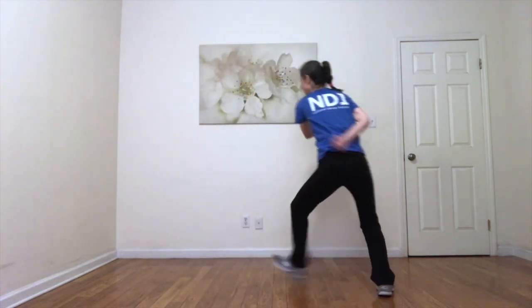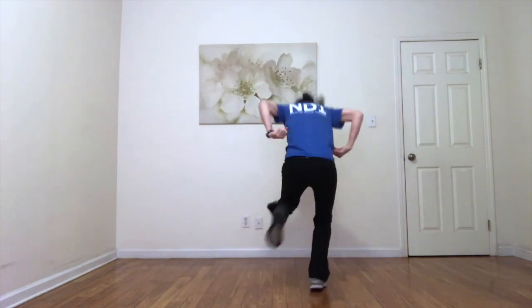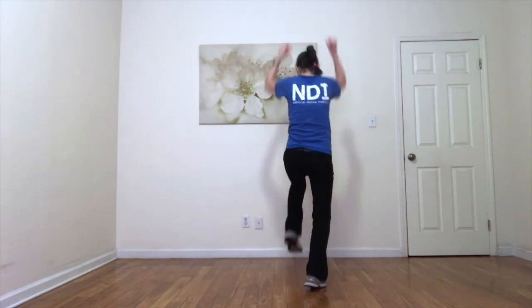Starting with the right leg, 5, 6, 7, we reach, 1, 2, 3, and travel, 5, 6, 7, in. Always leading with the right leg, 5, 6, 7, third time, 3, 3, 4, 5, 6, 7, big scoop, right leg, here, and turn toward your left shoulder, pow.